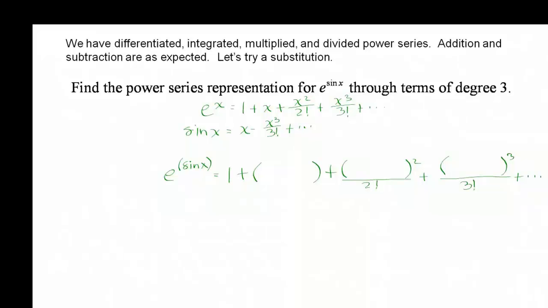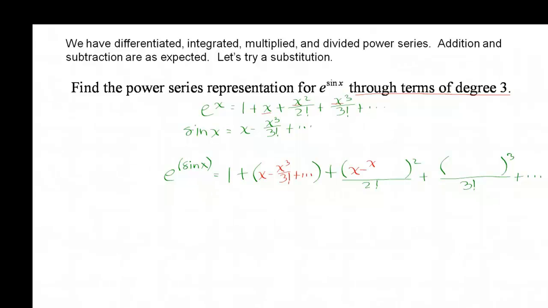Okay, picking up where we left off in the last video, we are trying to see if we can come up with the series representation for this new function e to the sine of x simply by manipulating and plugging in the series information from sine of x into the series for e to the x, and see if we can clean that up and come up with the power series representation through terms of degree 3. So what we're going to do is everywhere that e to the x has an x, we're going to write up through degree 3 the series representation for sine. We're just substituting. That's what we're doing.